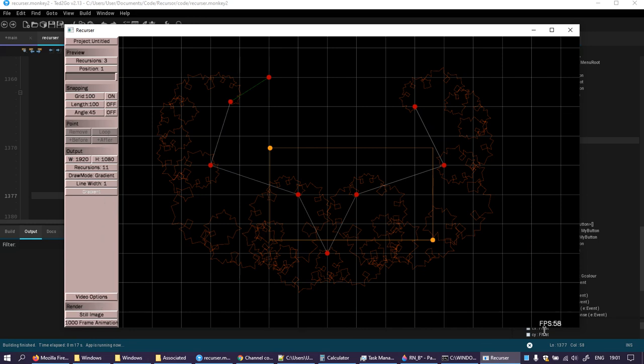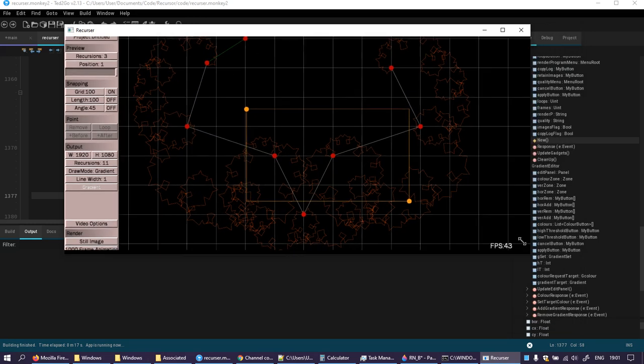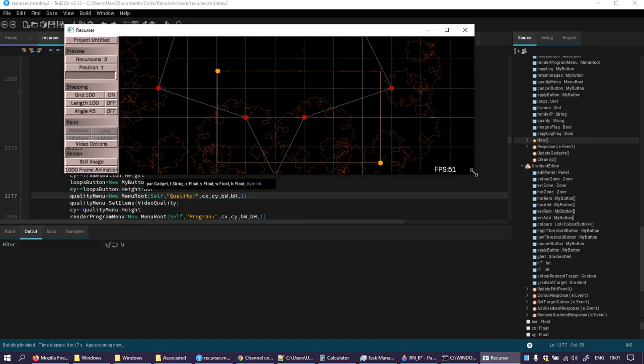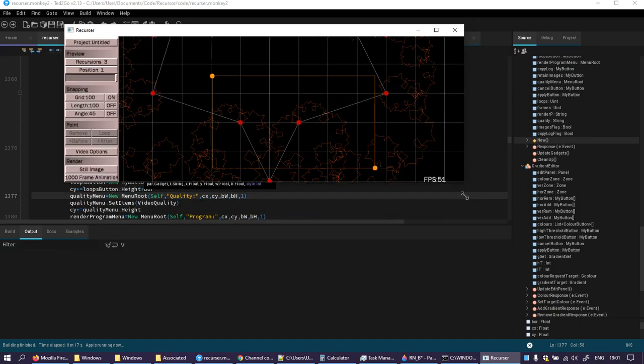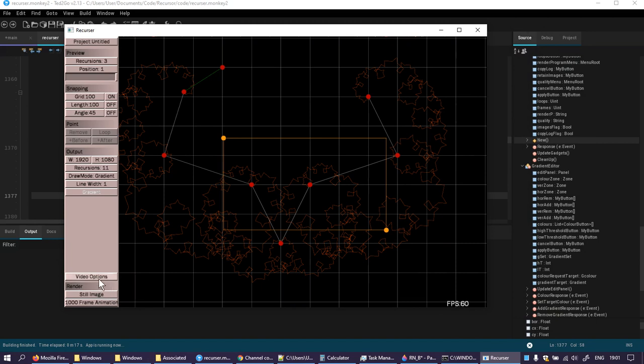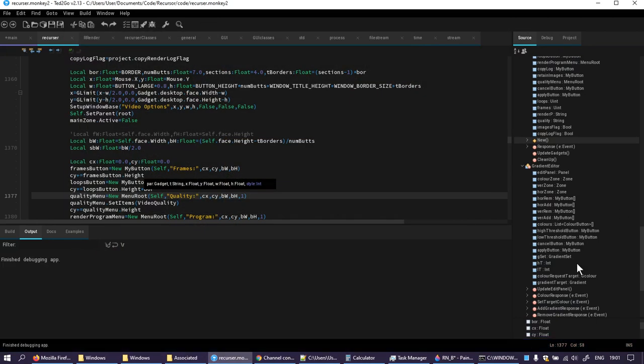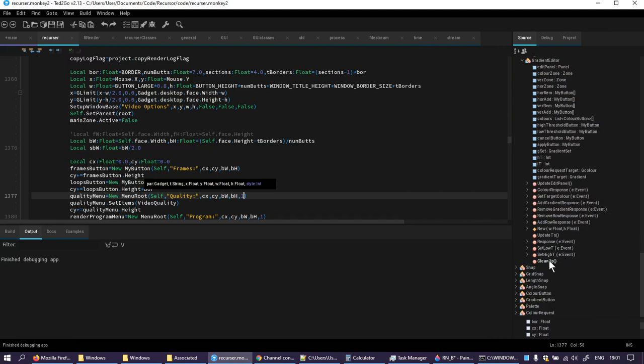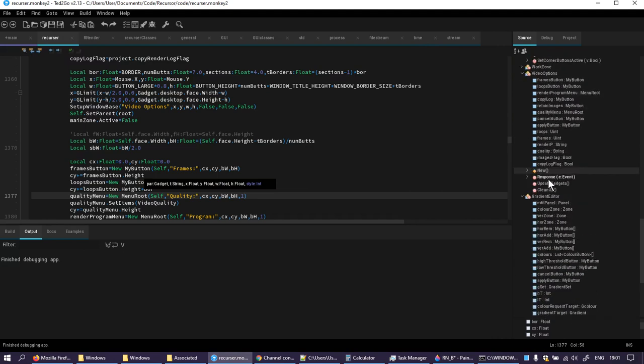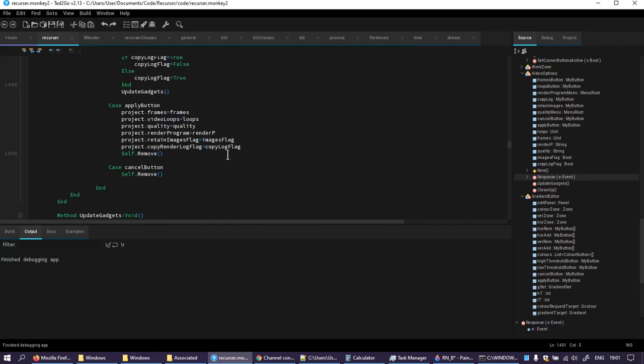Okay. And is the locking correct? Yes. Okay, so refreshing the GUI is important upon the clicking of the apply. Can I do it after self-removing? I think I can.